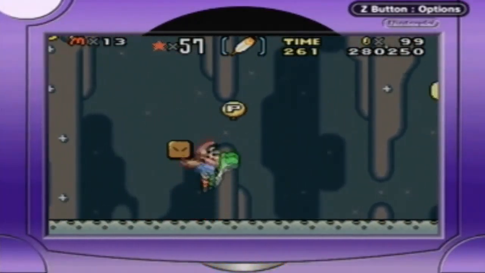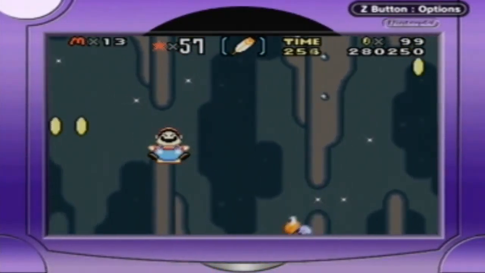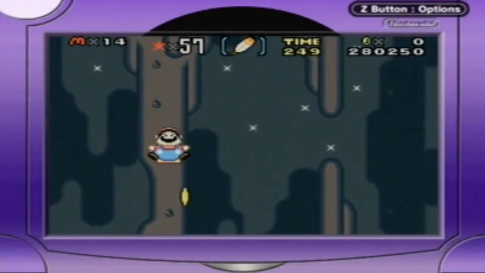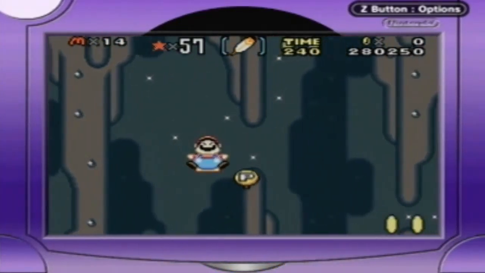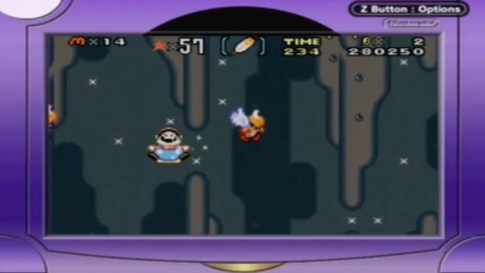I think I'm actually going to have to leave Yoshi behind. Yep, I am going to have to leave Yoshi behind, because this is actually a new power-up, very rarely used, though. And it basically makes it so you can fly. Fly, Mario. Go to the peep. Get it. There we go.